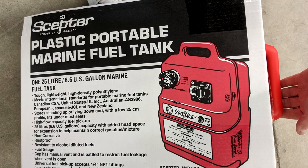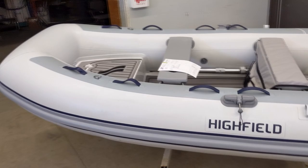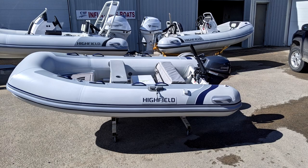Now, that forward seat, that storage unit, has a built-in gas tank. It's a removable plastic fuel tank. That gas line will run underneath between the false floor and the bottom of the hull and back to the stern where the motor is, and that will get the gas tank out of the way. It's not going to be sloshing around, and that fuel line will be out of the way too. So it's going to be safer, more convenient, easier for us, and we're going to help balance the weight on the boat because it's going to be motor at the back, fuel at the front. So it's not going to be motor and fuel at the back, a little bit stern heavy and going through the water like this. Yeah, so we're very, very happy about that, very excited.